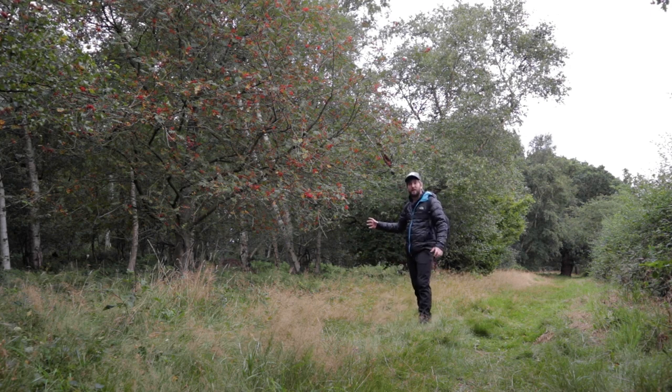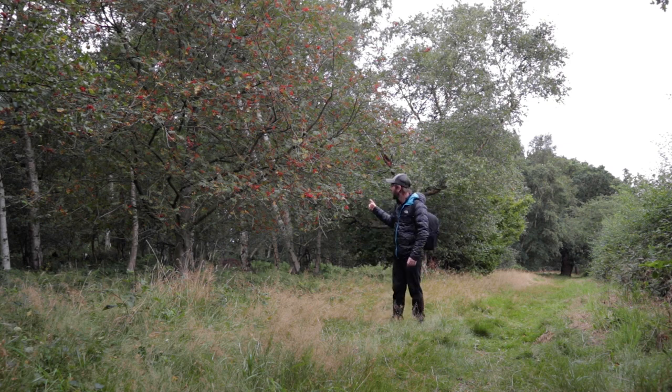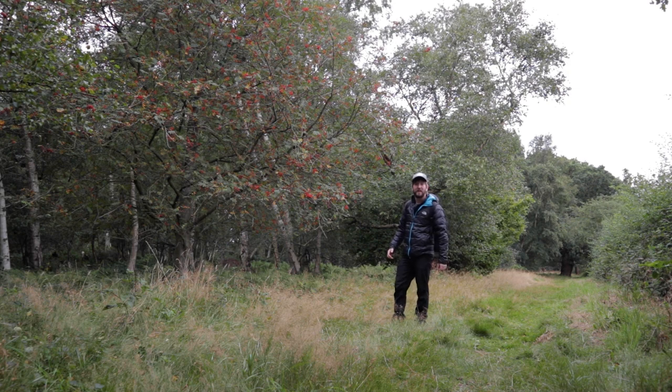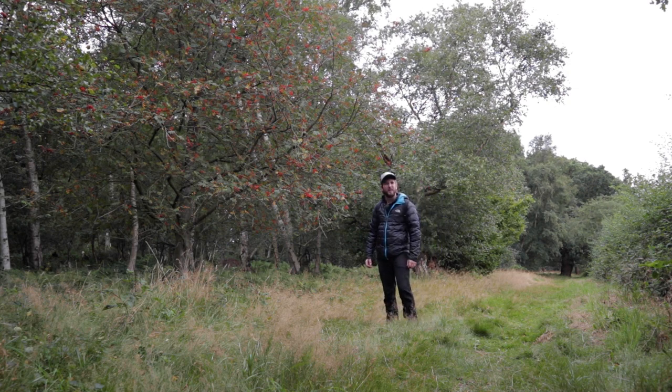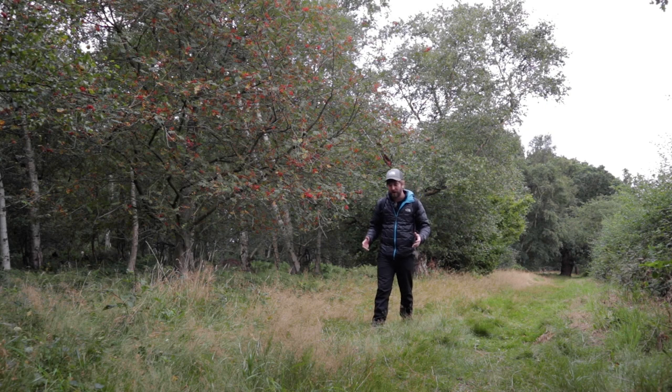If this tree happened to be a little bit more cleared and wasn't quite so cluttered, I'd be considering taking a picture of this, because it's a nice big tree and it looks really, really nice, but it's just a little bit too cluttered around it. But this is the sort of thing that gives me excitement this time of year. It already feels different in the woodland to what it has been like for the last few months.